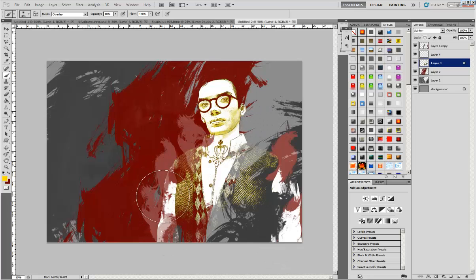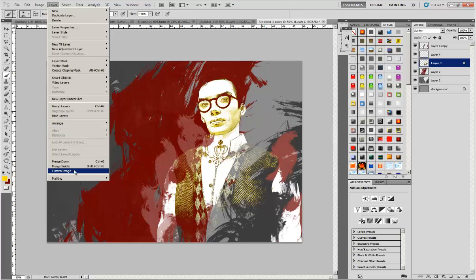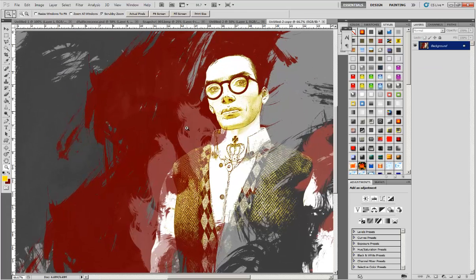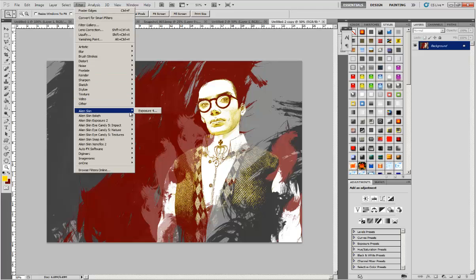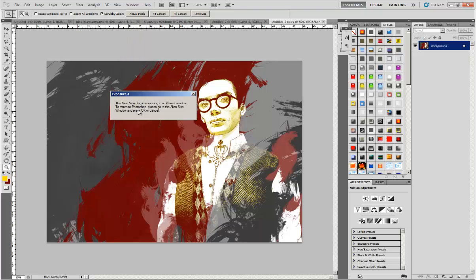Alright, so at this point, it looks pretty good, and I'm pretty happy with it, so I'm going to duplicate it and flatten the image. One of the big tools that I use professionally for images and other miscellaneous stuff is the Alien Skin tool set.